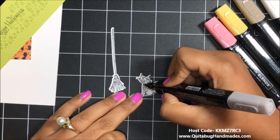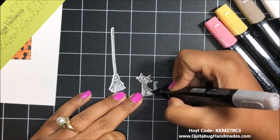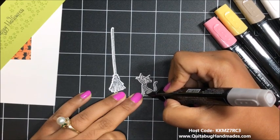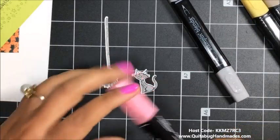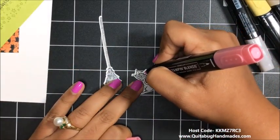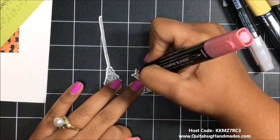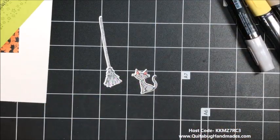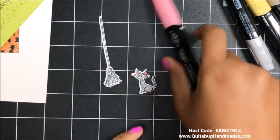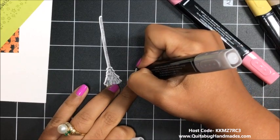Very simple. I'm not doing anything fancy to this cat. I'm just coloring it, and I could do some shading and all of that, but okay, so now I'm just gonna bring in that Flirty Flamingo, and that is for the little ears, just to add some pink inside of those little ears, and then the nose. Cute. Just go in here on the sides.